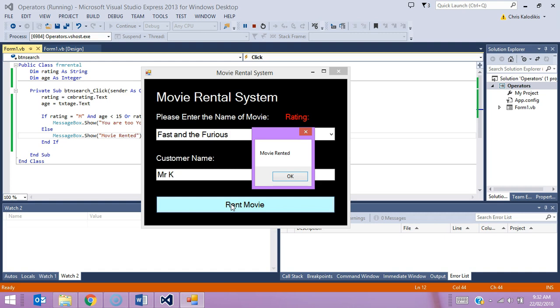And also relational operators, and in this case we used less than, but they include less than, greater than, and equal to, which allowed us to put relationships between values. In this case, if they were less than 18 or less than 15 in certain conditions, they would not be allowed to rent the movie. So I hope this program introduced you to operators and you can see the advantages of using them within your programs.